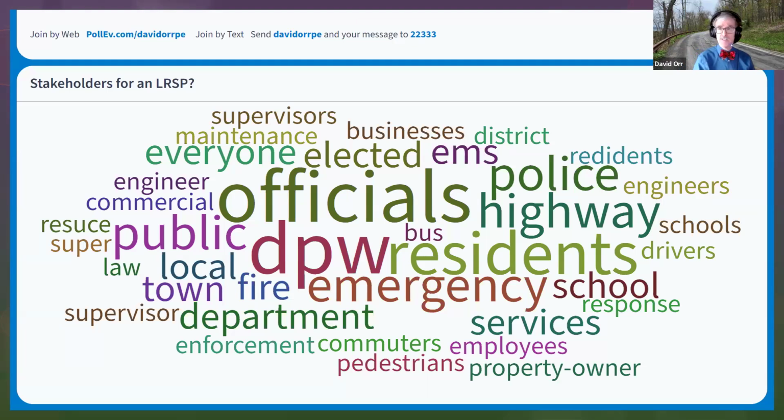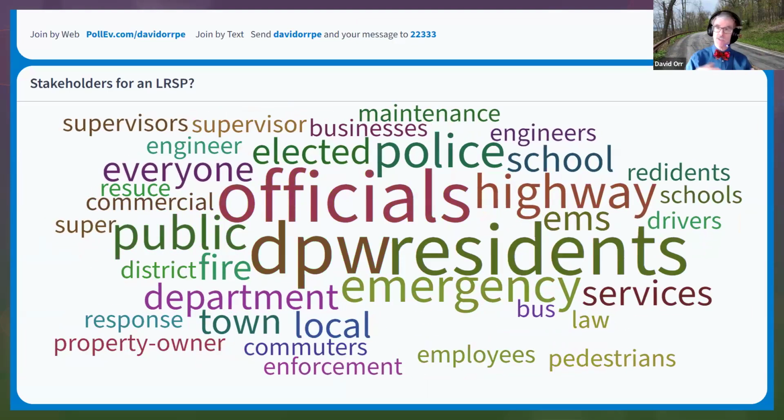And there's three reasons that you want to have a good list of stakeholders. One, obviously, is you get ideas. People have different viewpoints. You can get those ideas and blend them into your process. Number two, when you're done at the end of this process, to implement it, you've got to have money. You've got to be able to spend money. And a lot of that may be local dollars.